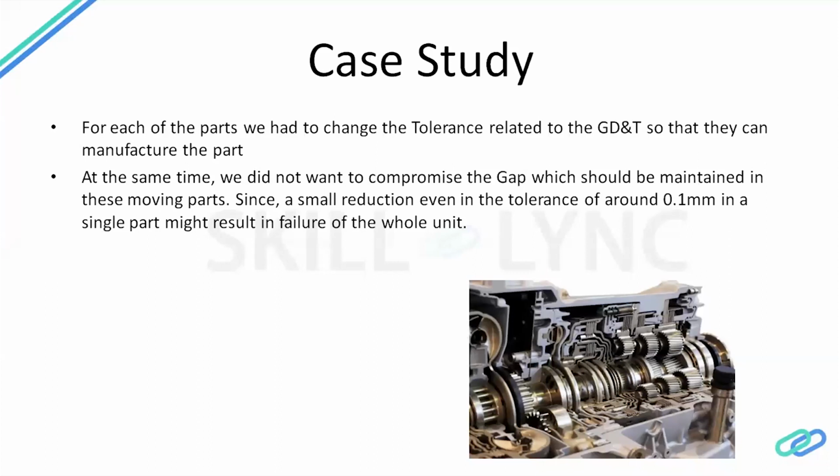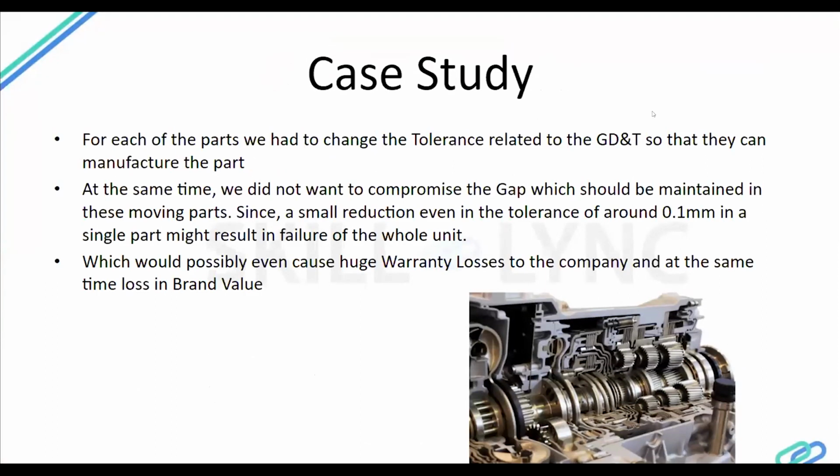Say in an assembly, for a small assembly, that is the significance which we are speaking of, and each of the tolerances and symbols involved gives a large significance to the assembly, and how exactly it affects, from a larger perspective, the company's revenue and the company's goals also. So maybe you can just move on to the next slide.